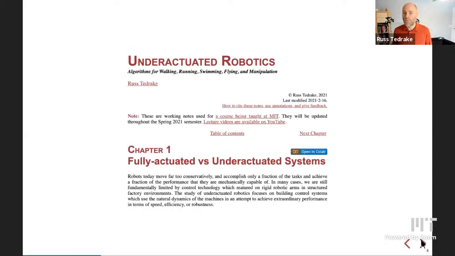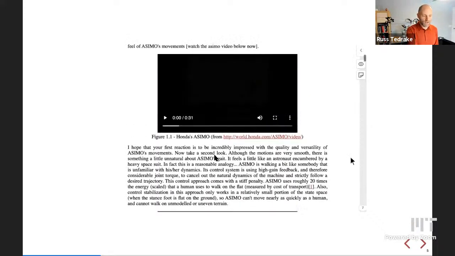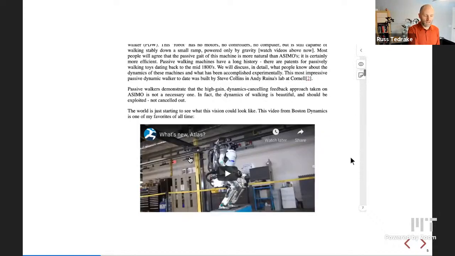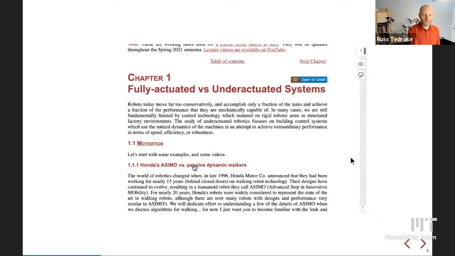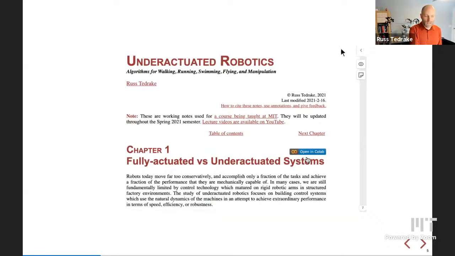Okay, so the textbook is interactive also. It's kind of fun to think about. I actually started thinking about this way back when Apple announced iBooks 2, which never really took off, but it was such a good idea to have fully immersive, interactive textbooks. And I started thinking, how can I make our textbook more interactive? As you go through the textbook, you'll see lots of elements. First of all, this is actually the textbook here. You'll see videos are embedded. You'll see more interesting things as we get in with simulations and other things embedded. You'll also see at the top of every textbook page this open in Colab badge.